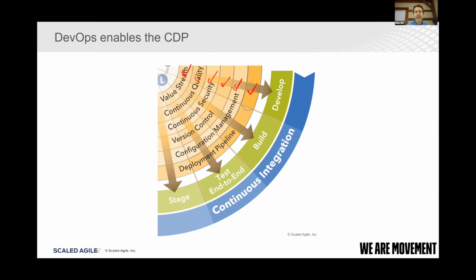And value stream over here just kind of makes us aware that there are certain metrics that we need to be thinking about here too. We need to be building application telemetry in at this step. So we need to know what those metrics are that are important to the business to capture, whether it's adoption metrics or usage metrics or page metrics, page load times, or click-throughs, whatever it is. We need to be thinking about all of those things as we're doing that develop step. So what this model does is helps us understand the practices and the knowledge that we need to be pulling in to each of these steps so that we can enable fast flow this way.